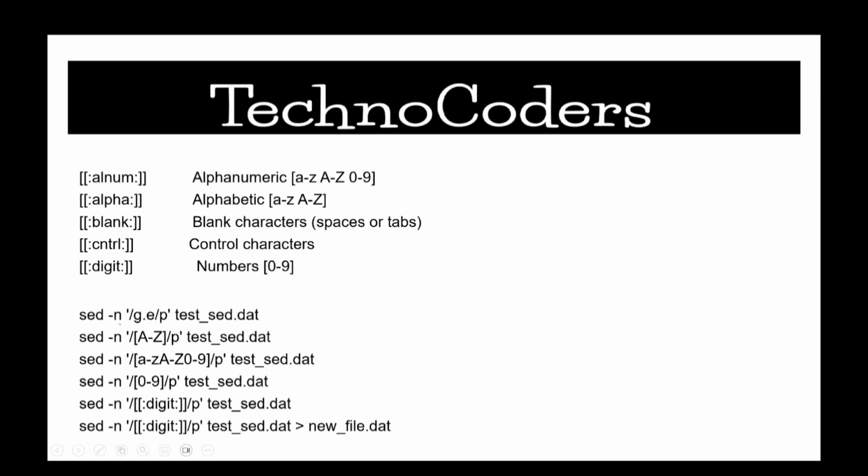Now this is one example. Let me run it one by one. In this command, you can see -n is used just to print to the display. Because I'm using the p operator here with the option -n, it will not print the same line again and again. It will only print those lines which are matching. Here in the pattern, I'm saying G.E. Dot is for a single character, so it means GRE or G and E with anything in between, a numeric or a character, but only a single character match it will do.